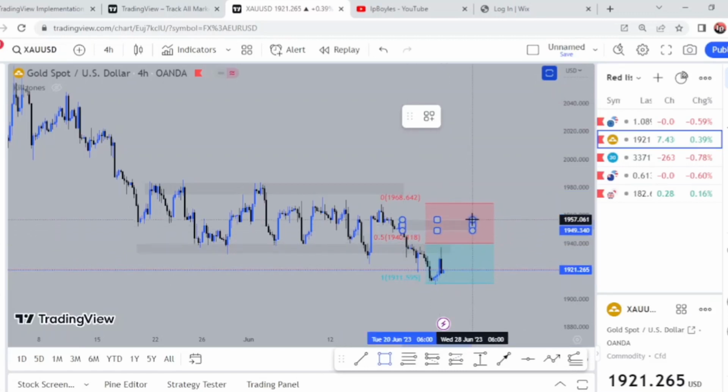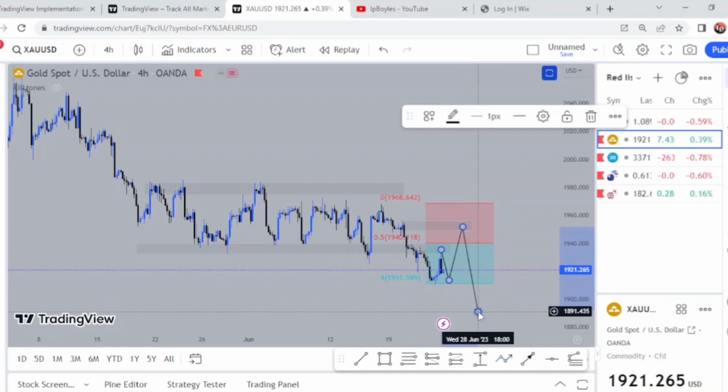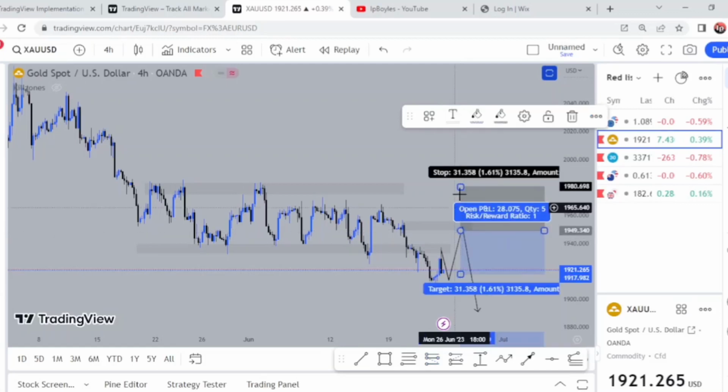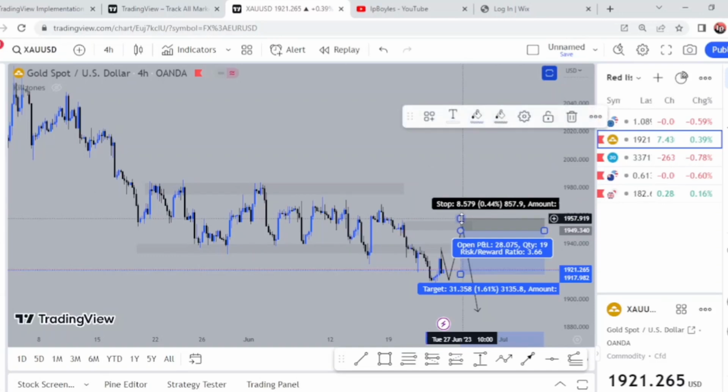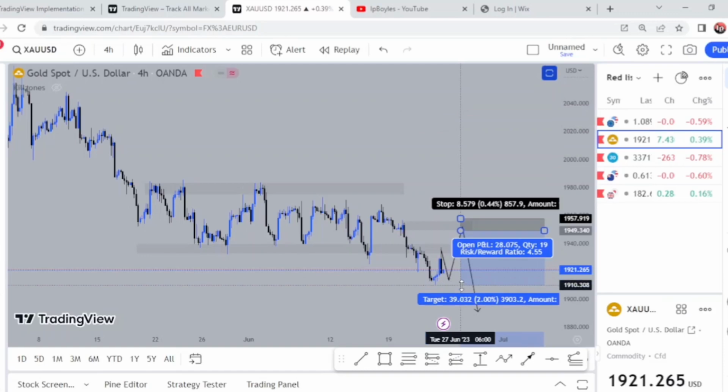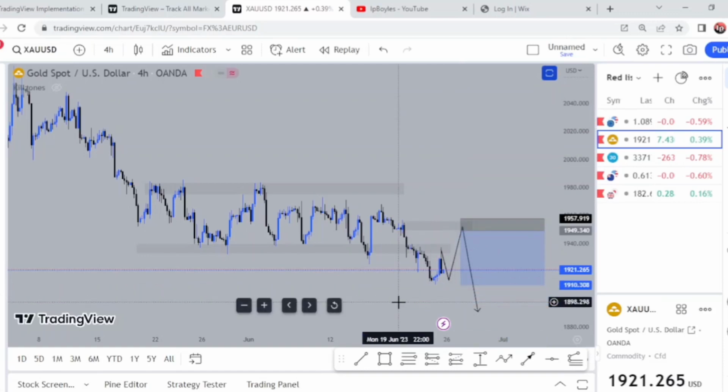So draw your supply zone, then after drawing your supply zone, you apply it to your chart and wait for price to retrace above your supply zone, before you can target or wait for confirmation for price to give you a profitable movement. After that, bring out your short positions, place stops above your supply zones, then target your first TP below the low, then you can extend it to your TP2.